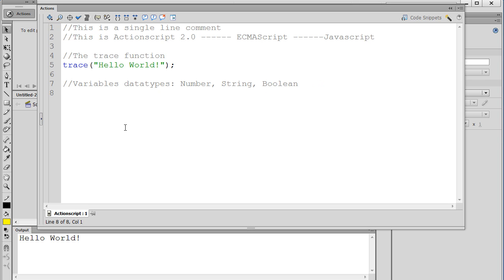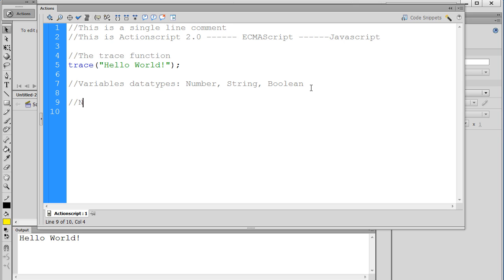So we're going to start with our first data type, the number data type. So I'm going to go down here and I'll say the number variable. So to create a variable in Flash, once again, these are just comments here. To create a variable in Flash, what we do is we just say the keyword var, right? And then the name of our variable. So I'll say var, and then I'll say game lives, right? And then a semicolon to end it. Now that creates a variable called game lives, right?